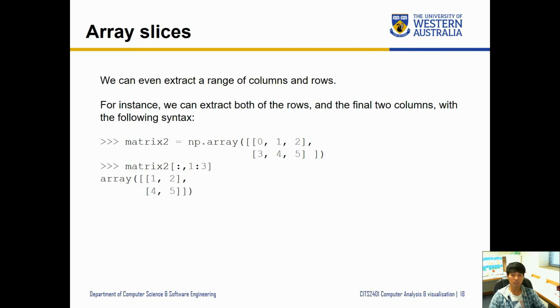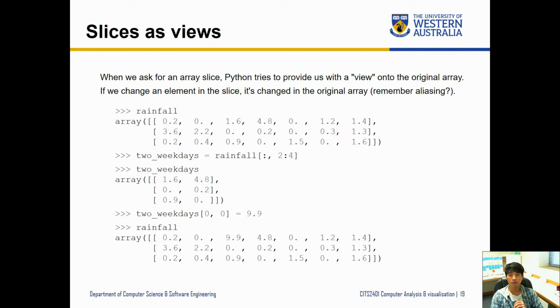This one is probably really difficult to do in Python, where you probably have to implement some loops and some new arrays to do so. Okay, so we're going to briefly talk about slices as views. You may remember the aliasing problem from before. When we create slices, the reference may be pointing at the same data points. If that happens, then if you update some of those slices, the original data can also be affected.